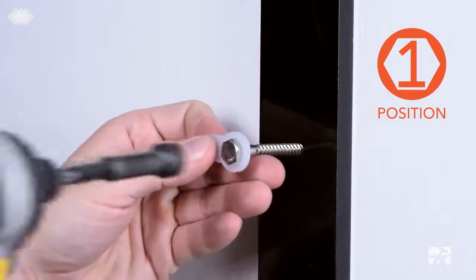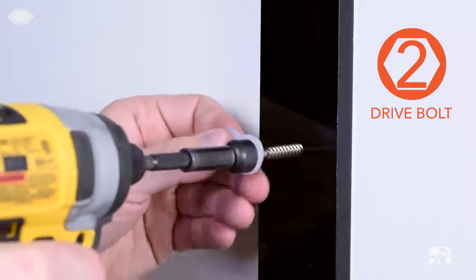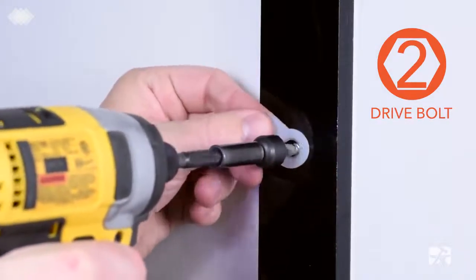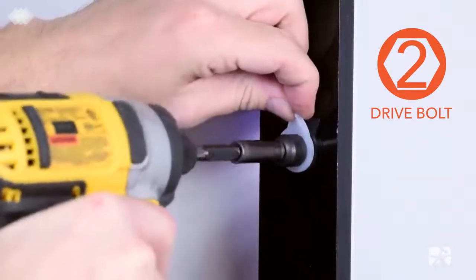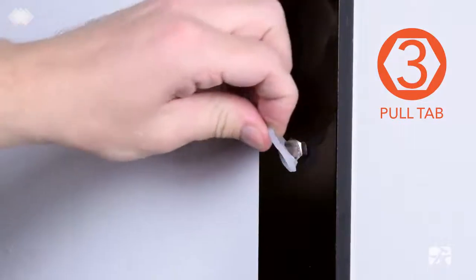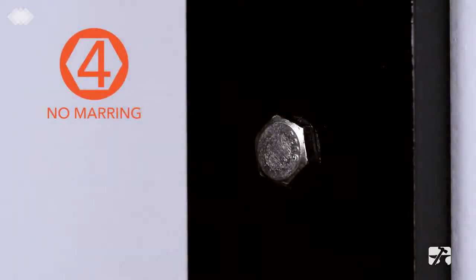Installing with the NoMarr system is a simple 4-step process that naturally mimics the steps you already use to install bolts, so you can protect your surface without adding any extra time or steps to your install. NoMarr is inexpensive, easy to use, and incorporates innovative technology that protects your finished surfaces during installation and assembly.